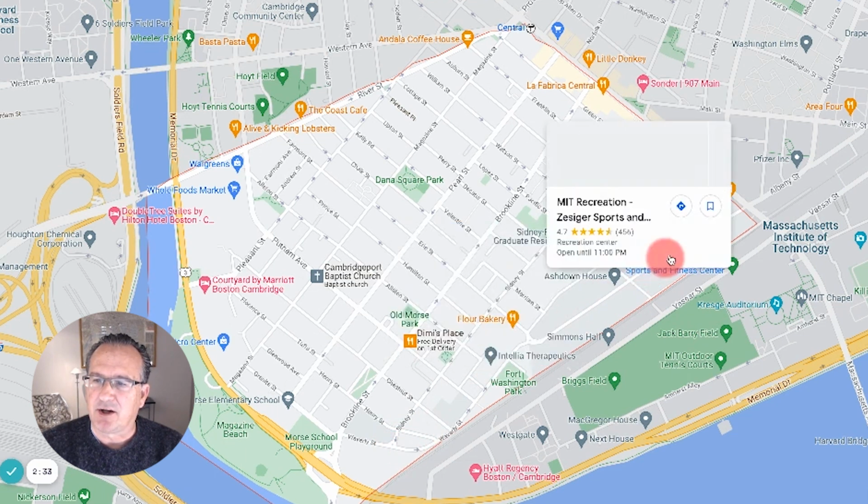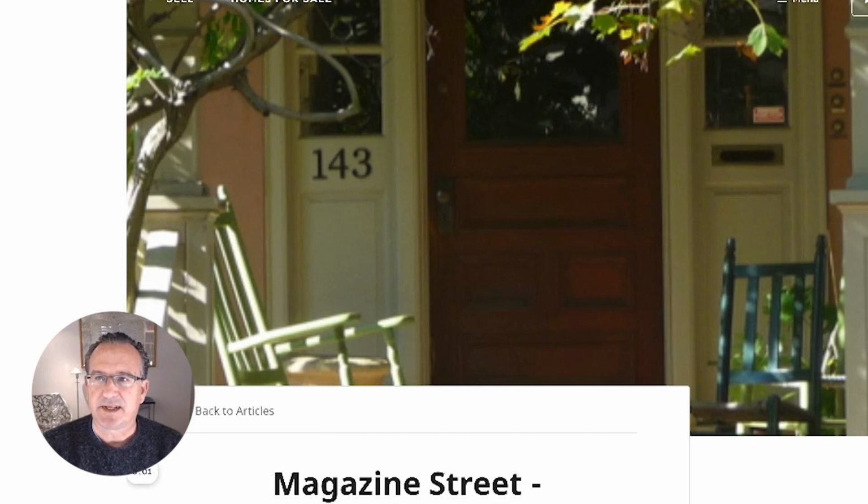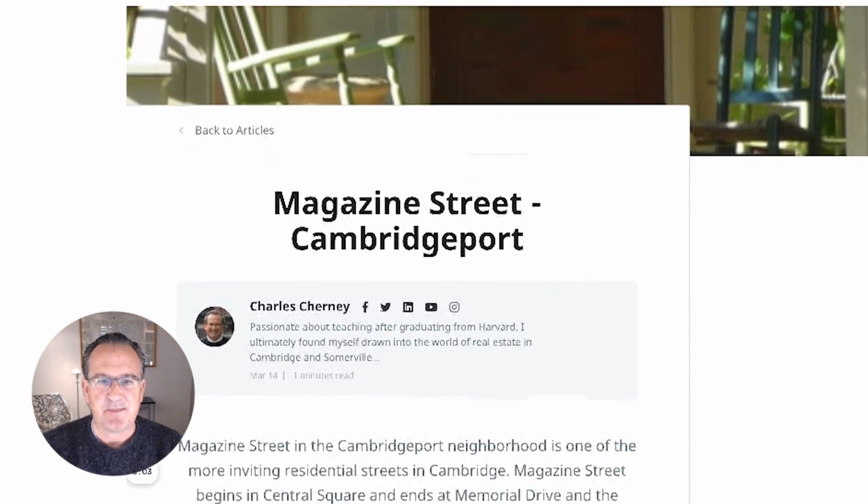Waverly turning into Albany Street, running out back towards Mass Ave. So these one-way streets sort of trade the direction they move in, and then the one street that has traffic moving in both directions is Magazine Street here in the middle, or towards the middle, which goes by Dana Street Park. Let's take a look at Magazine Street.